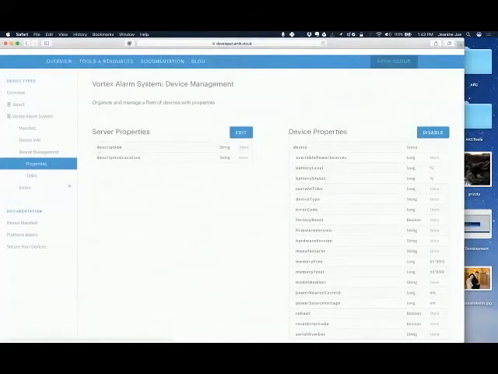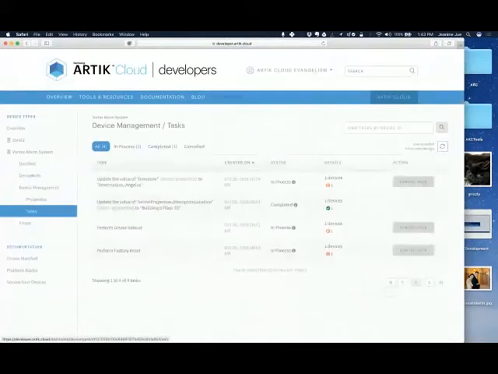And for the server properties, I have description, descriptive location. If you take a look at the tasks, you can see right here, like update the value of time zone to American Los Angeles. So updating the time zone, updating the descriptive location, look right here, perform device reboot, and perform factory reset. So it's just really, really amazing what you can do.